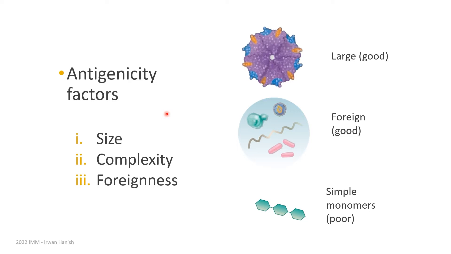Antigenicity is influenced by three factors. One is size. The larger the antigen, the easier for the antibodies or lymphocyte receptors to bind to the antigen. So it means it has higher antigenicity. Secondly is complexity. So for example, if a molecule is just a peptide strand of the same simple monomers repeated again and again, then it has low antigenicity. If, on the other hand, it is a varied mix of protein monomers that look different from each other, then that molecule is more likely to be recognized by antibodies. The third factor is what is called foreignness. The more alien, the more foreign the target looks like compared to native molecules in our body, the higher is its antigenicity and the easier it is to be recognized by our immunity.